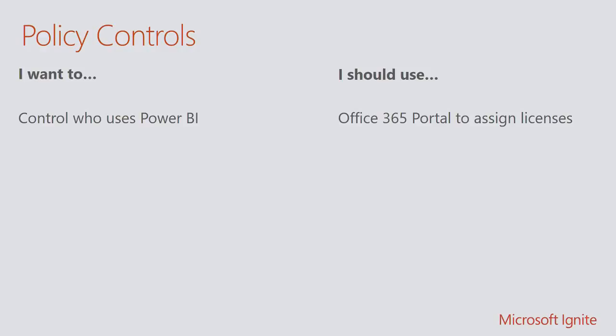We can also talk about policy controls. There are a number of things that admins are able to do in Power BI to carefully restrict, control and monitor how users are using Power BI in their tenant. So if you want to have precise control over who uses Power BI, you can use the Office 365 portal to assign licenses.